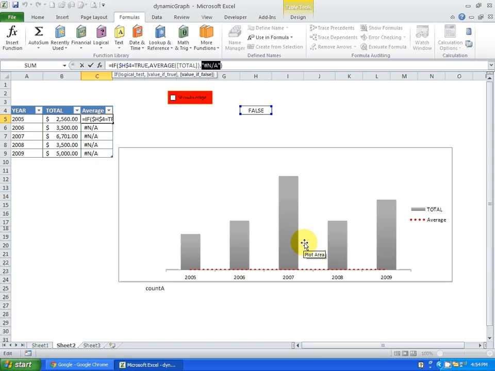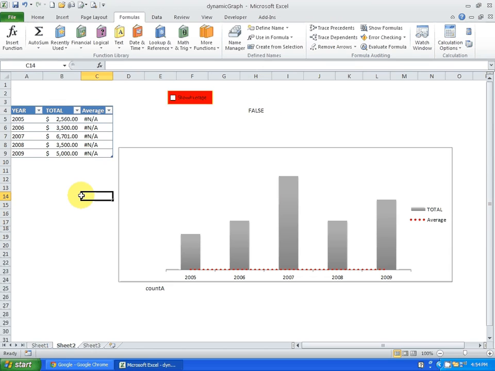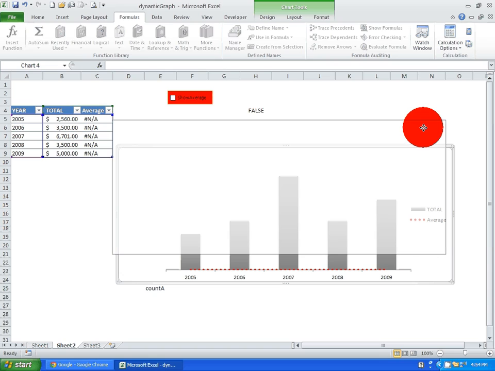We don't want to do that, because it would be very silly. Okay, so this is how we use this checkbox control and its value, and from this value how we create our average line.